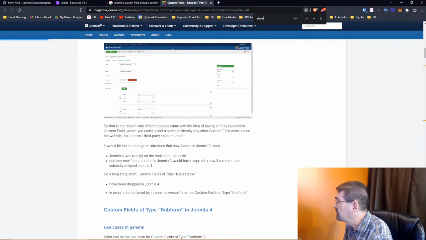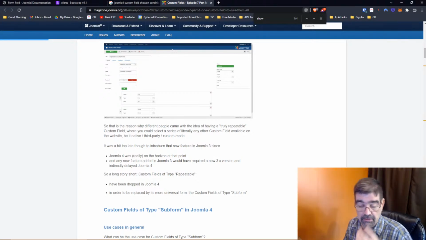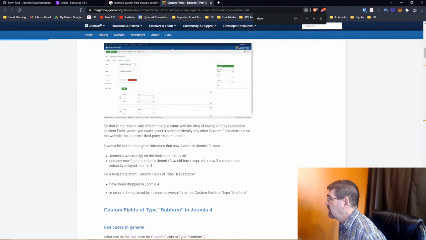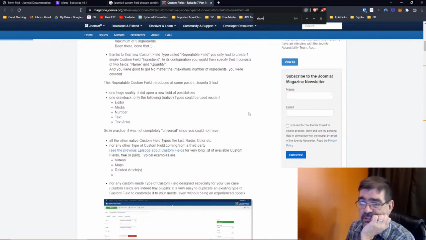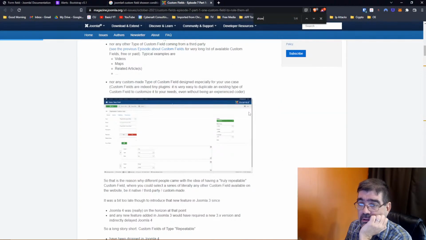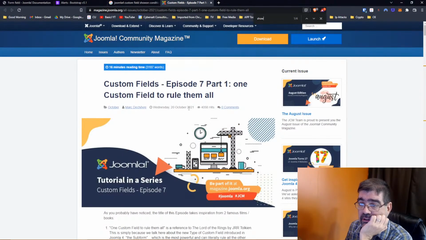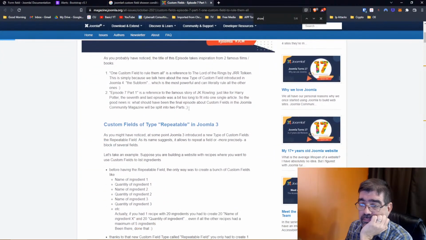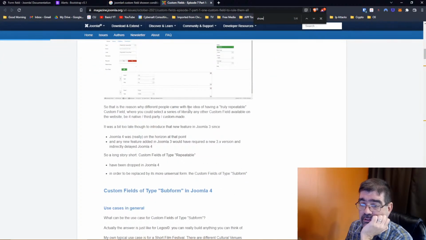I want to go back up to the question that was asked earlier. Is it possible to override the subform to create a slider or other extension using fields? Override the subform to create a slider or other extension using fields, if possible, with examples. All right, so I think, how old is this here? This is October 2021. And that's this here.